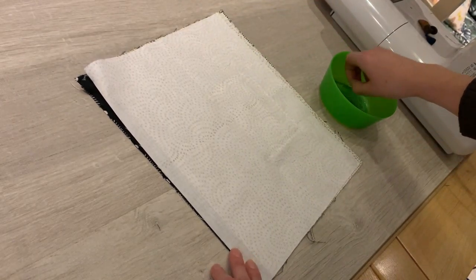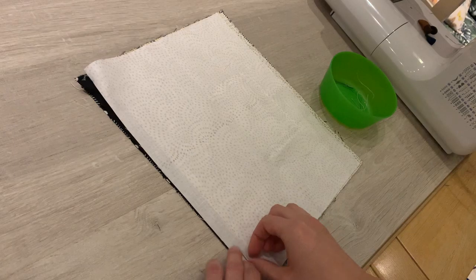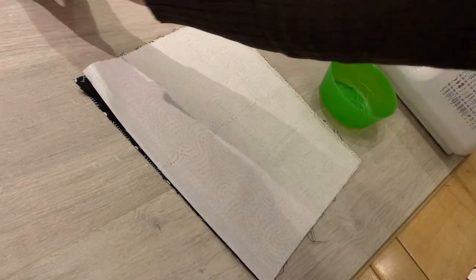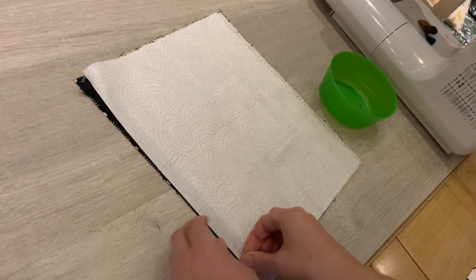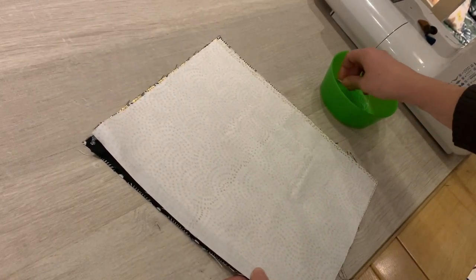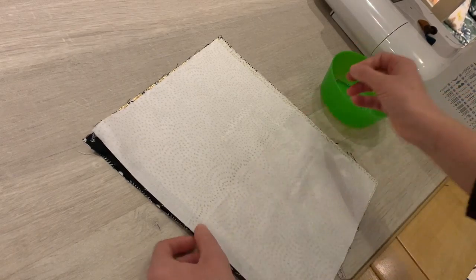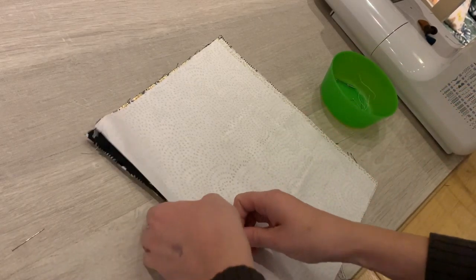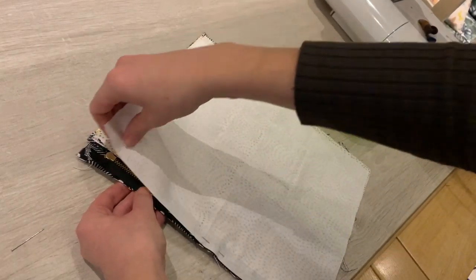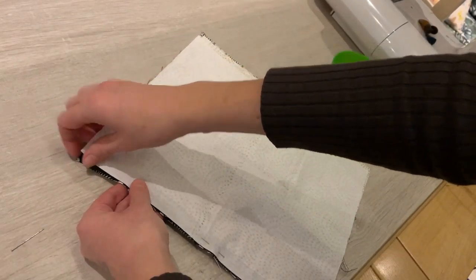So before, I'd say pin, check, sew with zips, because every now and then you put it in wrong, and actually, ooh, unpicking is a bit of a pain. Unpicking a zip is even more of a pain. So we don't want to unpick zips, thank you very much. We don't want to unpick anything. We want everything to go right first time. Of course it doesn't, we know, but.